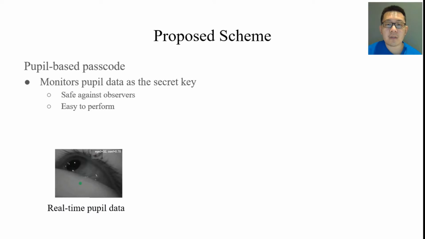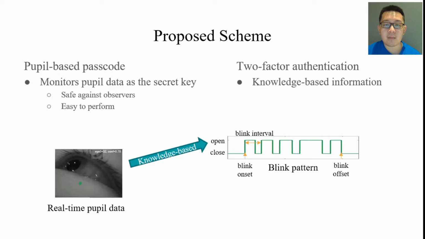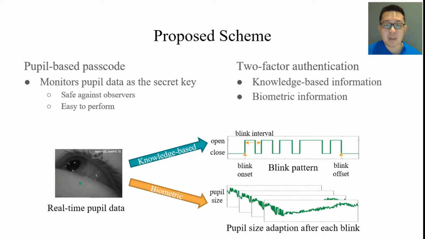In this work, we introduce Blinkey, a novel user authentication method for virtual reality devices, based on the real-time pupil data captured by an embedded eye tracker. A Blinkey has two components, blink pattern and pupil size adaptation. The former identifies the blink rhythm, blink onset and offset timestamps, and intervals. These are customized and memorized by the user. Instead of digit numbers or patterns, it is the time and rhythm that differentiate the Blinkeys. The latter denotes the biological adaptation pattern after each blink that is unique to each user.